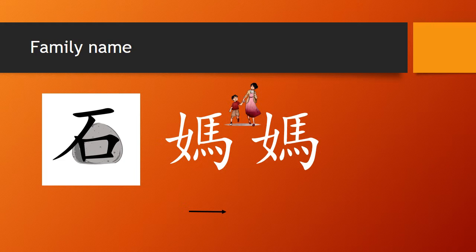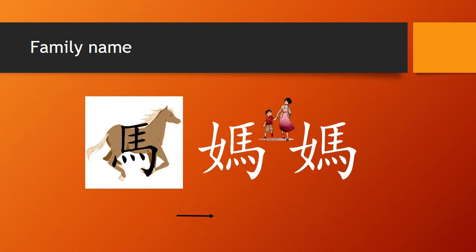So, shi mama, mommy or mother Shi, would be something that you call your neighbor, for example, that you know very well. So, shi mama would be Mother Shi or Mrs. Shi. Another extremely common family name is Ma. So we can imagine that it was probably somebody who raised a lot of horses, or probably a rider or a knight. Okay, so therefore mama would be your neighbor or auntie or a friend of your mom who goes by the family name of Ma. Mother Ma, Mrs. Knight.